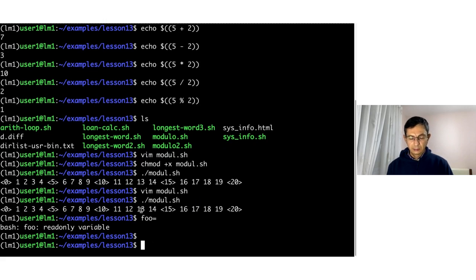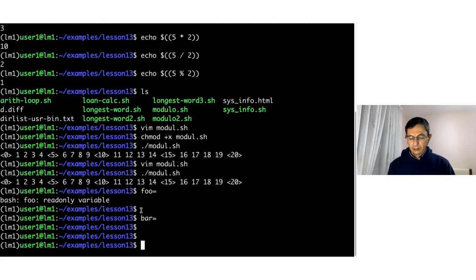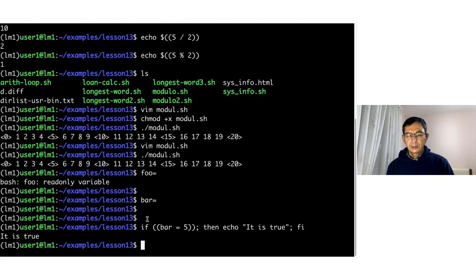For example, let's say that foo is empty, because let's use another variable. Let's say that bar is empty, and now if bar... Now what is happening here is that we don't have a comparison.